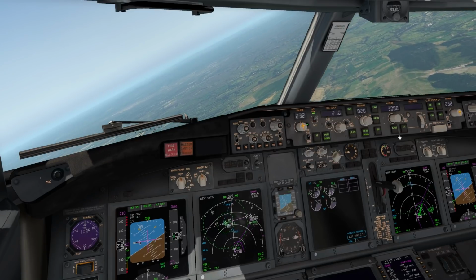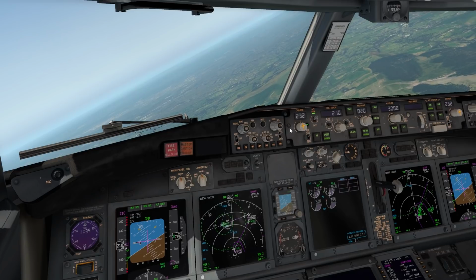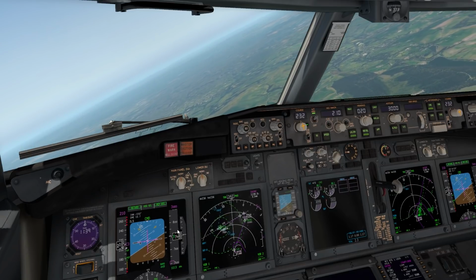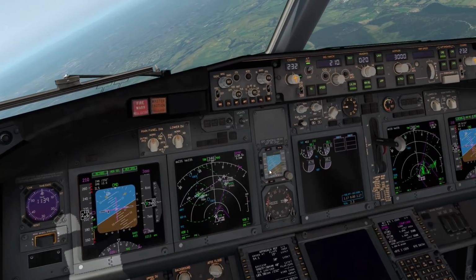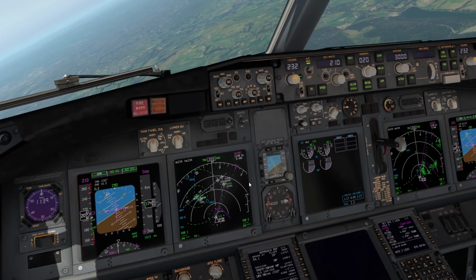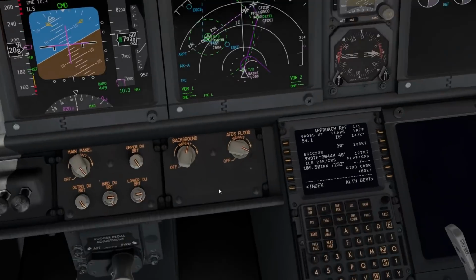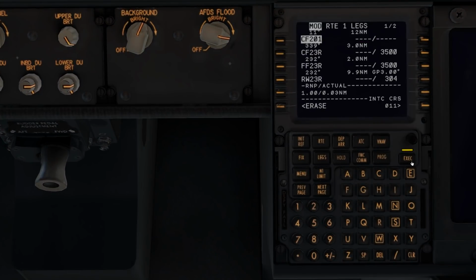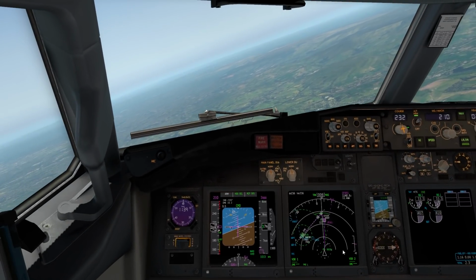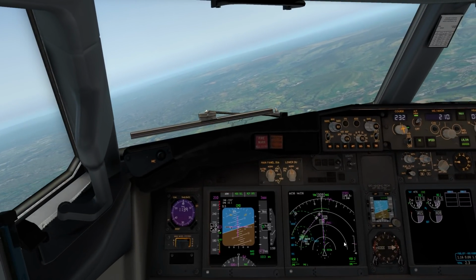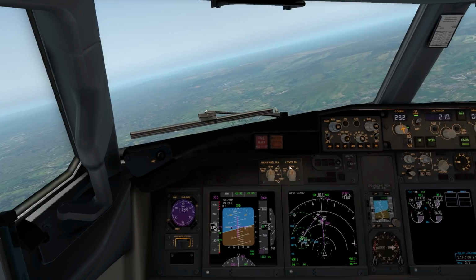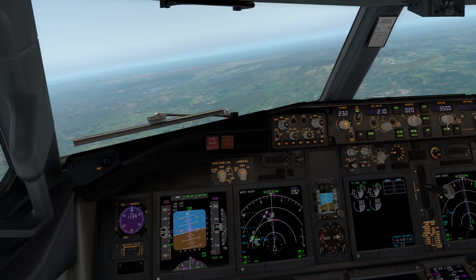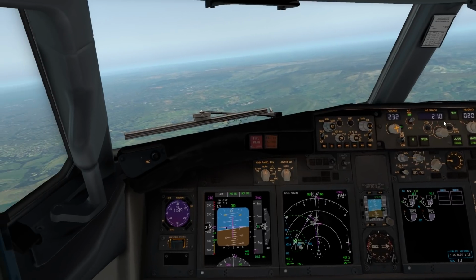So there's heading select and 3,000 feet set. We'll set the QNH, which is 1013, engage level change, and we're passing 8,000 to 3,000 feet. The standby altimeter is all set. We just need to update the FMS. We'll route direct to a waypoint I created earlier. Execute, and you can see, look, you have got VNAV guidance, but we want to get nice and level prior to the approach. Now, I just remembered the platform altitude in Manchester is 3,500 feet, so we'll imagine we'll be cleared down to that altitude.